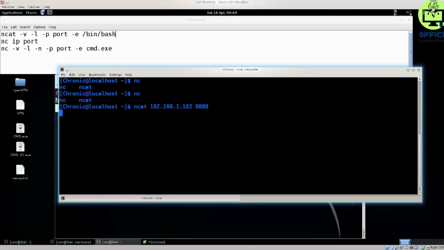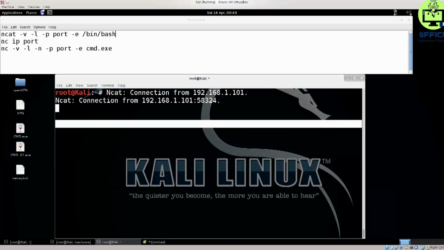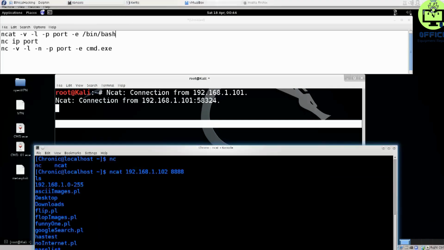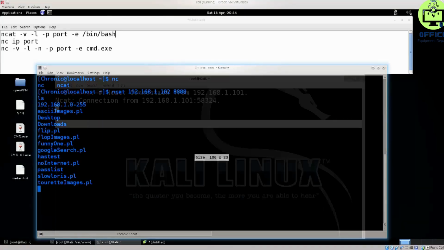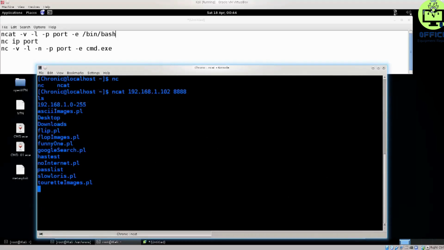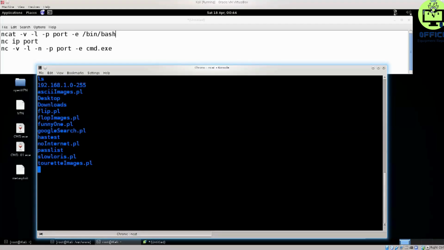So let's type something in, like ls. See, nothing is being typed in here, but here on the other end, on my physical machine, I have pretty much full access. So if I type in clear, it's gone, but I still have the shell open if I'm not mistaken. If I type in ls again, it is there. I can do cd desktop, but you can see it's crude, it's rudimentary. It doesn't really give you a lot of output.